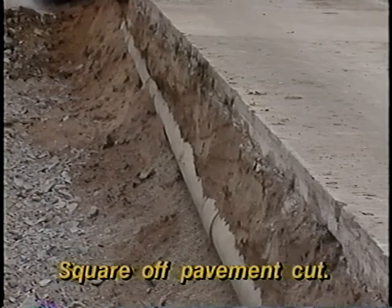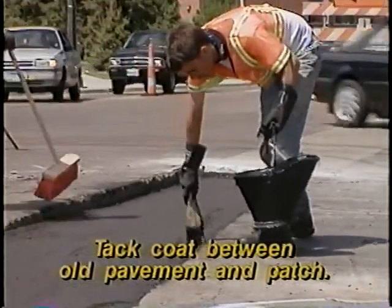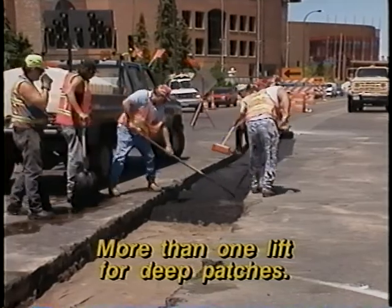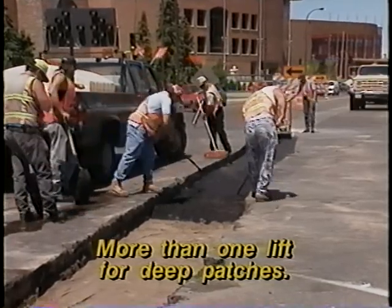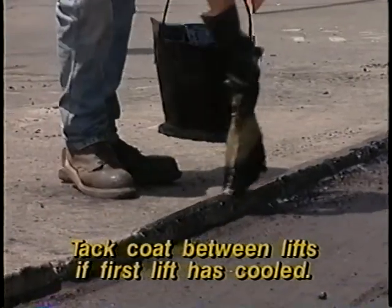Of course, the last step is to close things up. In the winter, you have to put in a temporary patch and then return when permanent materials become available in late spring or early summer. For concrete pavements, most cities and counties allow you to replace less than a full panel if your worksite is relatively small. Be sure to check with the permitting agency to see what the rules are on this and whether you need to install dowels and rebars. Whether you're working with concrete or asphalt, be sure to square off the area to be patched if you didn't already make the cut in a rectangular shape. Use an approved tack coat on the pavement edge to help make a good bond between the old pavement and the patch. If you're replacing asphalt that's more than three inches thick, you need to do it in more than one lift. It's important to compact each lift, and if a lift has cooled completely, apply a tack coat before placing the next lift.